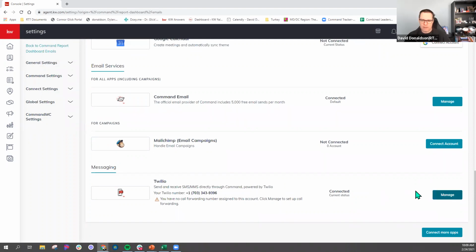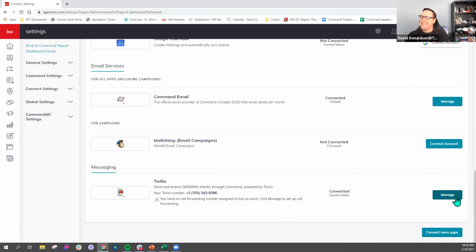So I have to, oh yeah, it is. I thought it said not connected. I'm blind. So you would need to go in here and configure your account and create a Twilio account. Twilio is a third-party relationship company. It's not KW, okay? This is for broadcast text messaging. This is not using your personal cell phone number. There's no way to do that right now, okay?